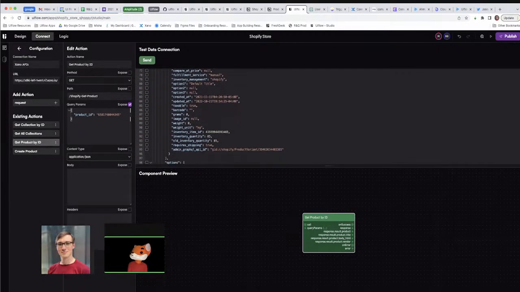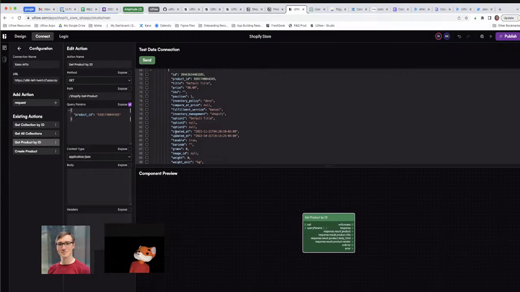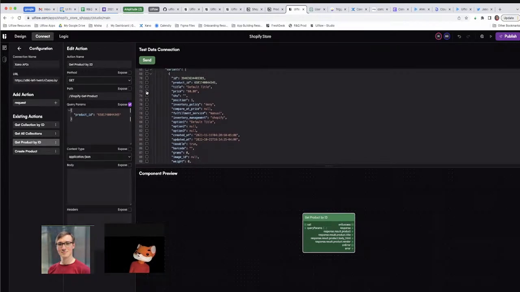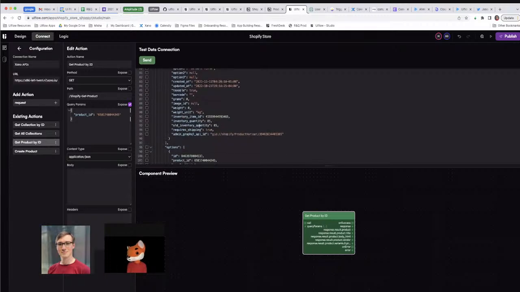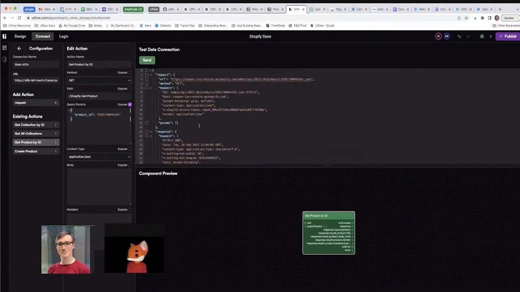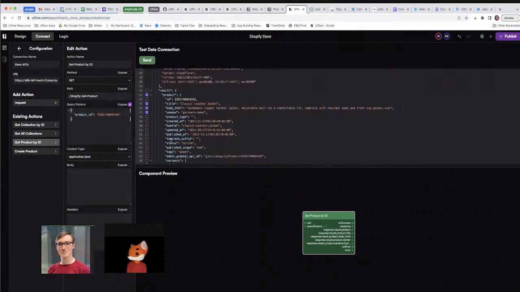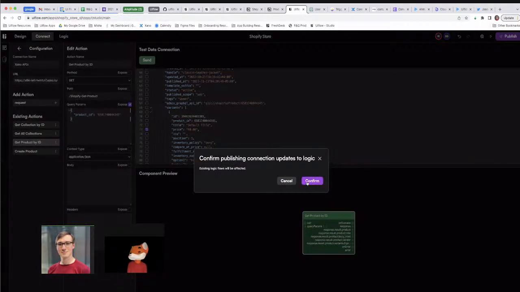Where's the image coming from? Oh, does it get value path? Inventory quantity. No. For now, just body, vendor. Price. We could include price. Yeah, sure. Look at that. How beautiful that is. Yeah. I actually had a different design in mind for this, but it does its job. It does work. Publish.